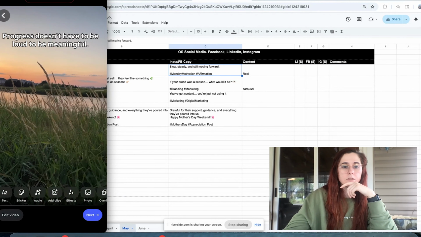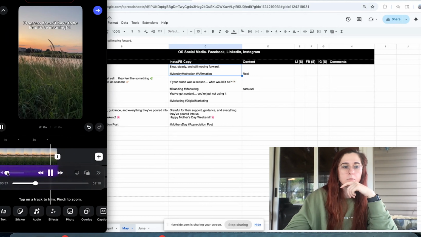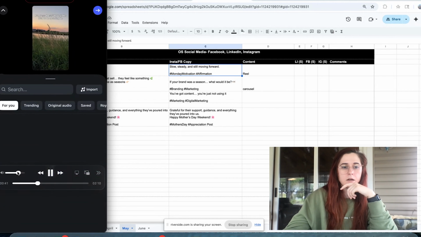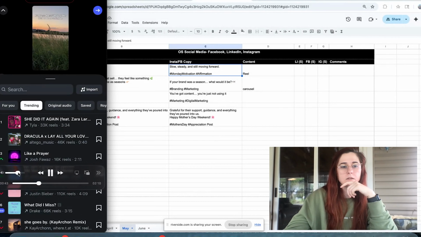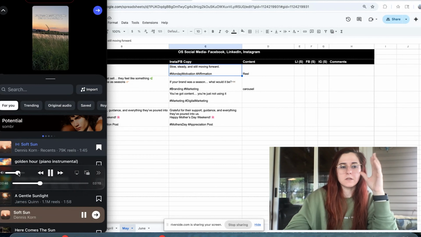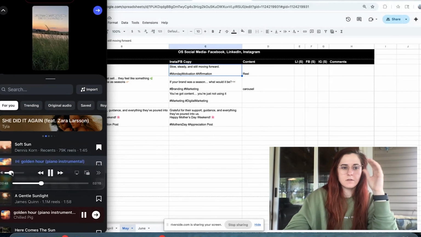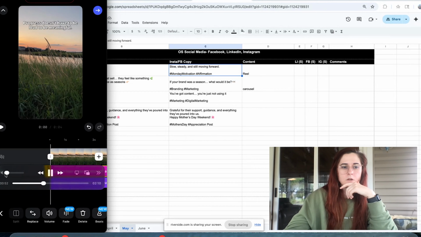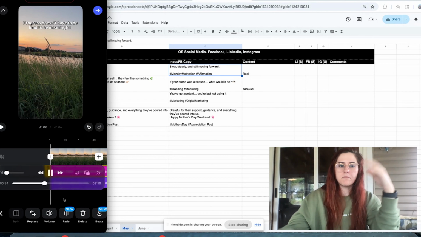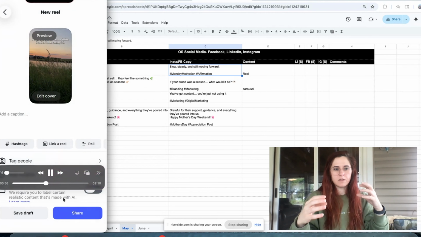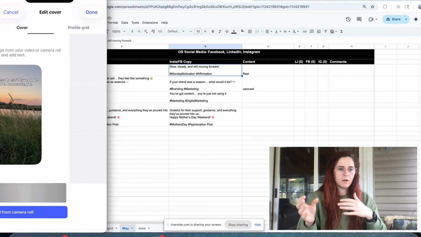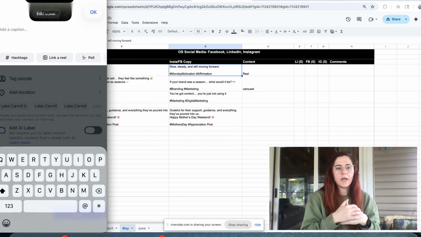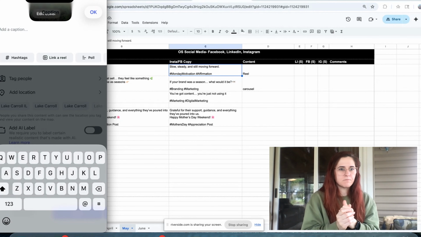So again, making sure everything looks good. I'll turn the volume up really quick so you can see that I am making sure everything is timed correctly, or I'm selecting some kind of music that's loud. There we go. We love golden hour, right? All right. So everything feels like it matches the tone of everything. And I pop on over, I make sure that the cover photo looks really good on the profile grid. And here I go, make it the caption.